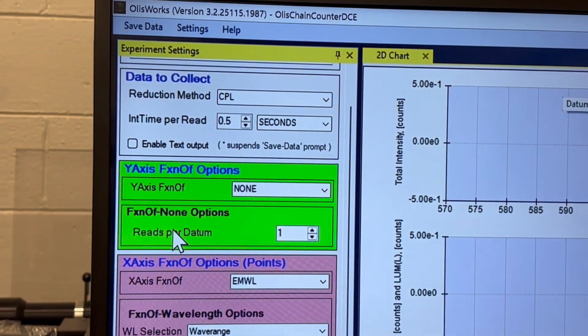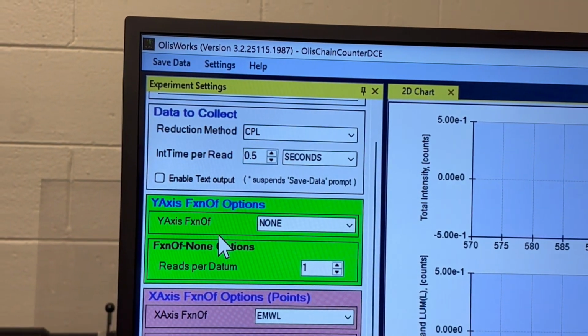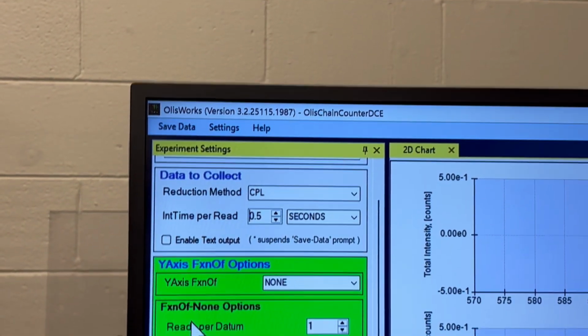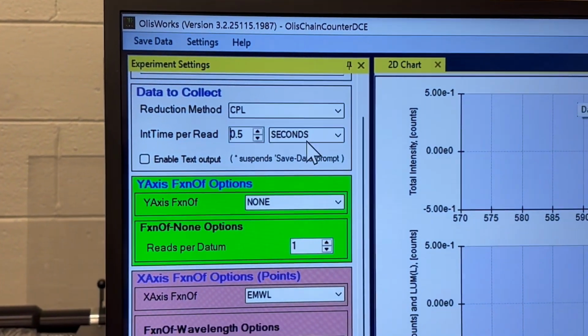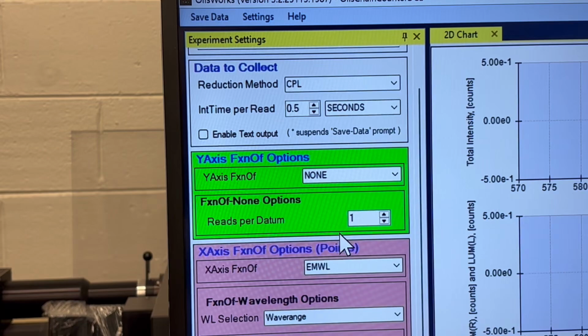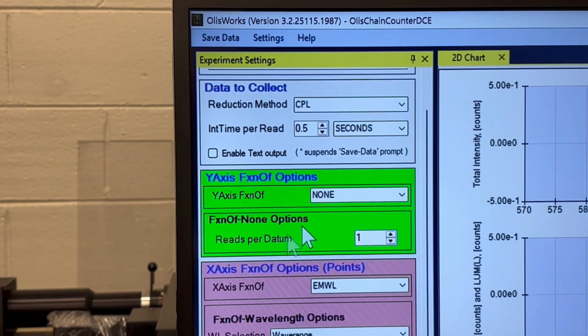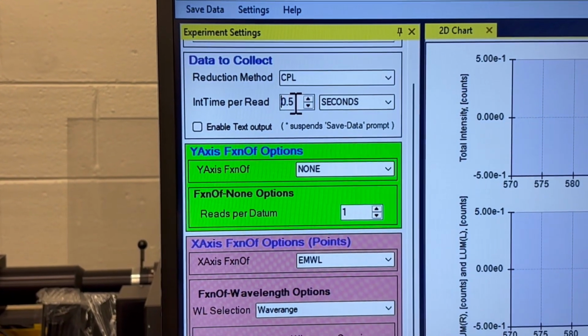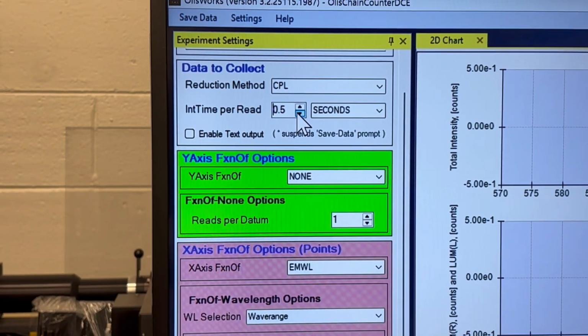Now, if you're working with very, very small signals, then you would change that not only to seconds, but you could change that to minutes, presumably? Yeah, but I know it's always seconds. Okay, so the way we extend time is to say a half a second is one read of the signal.